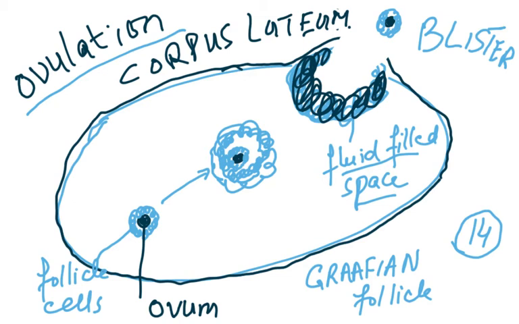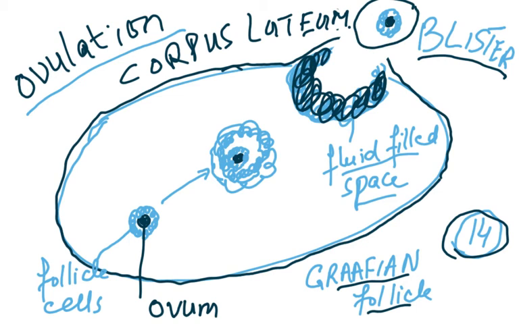How is this going to happen? First the ovum, then the follicle cells, then the follicle cells add more follicle cells, becomes a larger follicle, and is called the Graafian follicle. This comes to lie on the surface of the ovary, forms a blister on the surface of the ovary. Blister means a sort of a fluid-filled sac, and then it bursts on day 14. And this ovum with the follicle cells is released into the oviduct. And what is left behind inside the ovary is going to be called the corpus luteum.